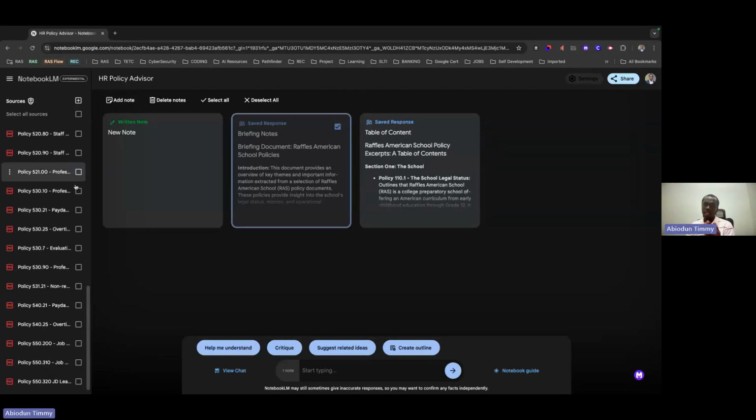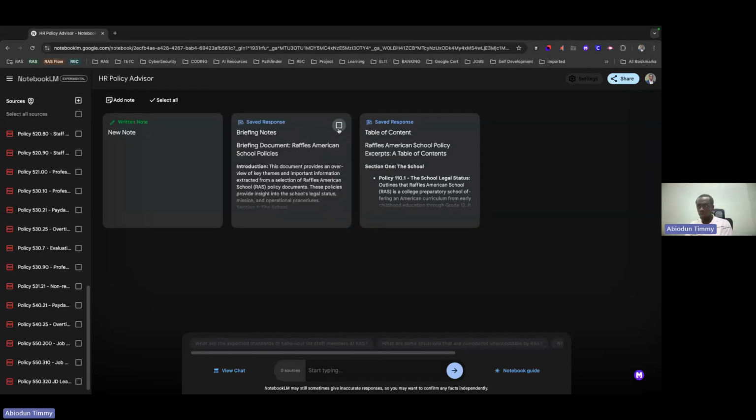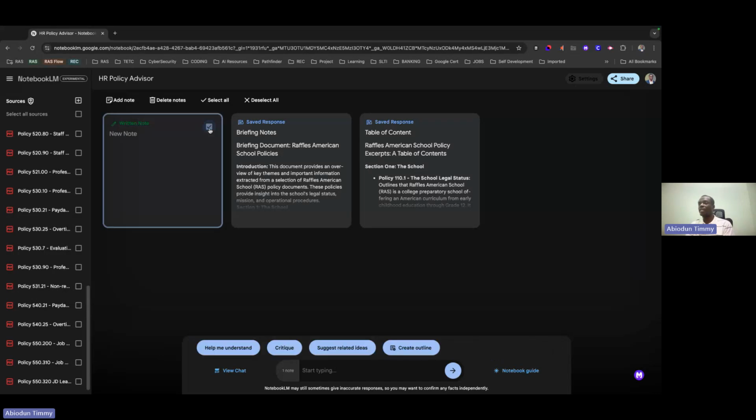So not only can you chat or engage with your sources, after you have pulled information out of your sources into notes, you can then also start conversing with those notes. So let's say you pull points, reviewed every one of these things, you've used the platform to get all the information you need from all your sources into different notes. Then you can also further engage those notes to get the best out of it. Suggest ideas, critique, or help me understand.